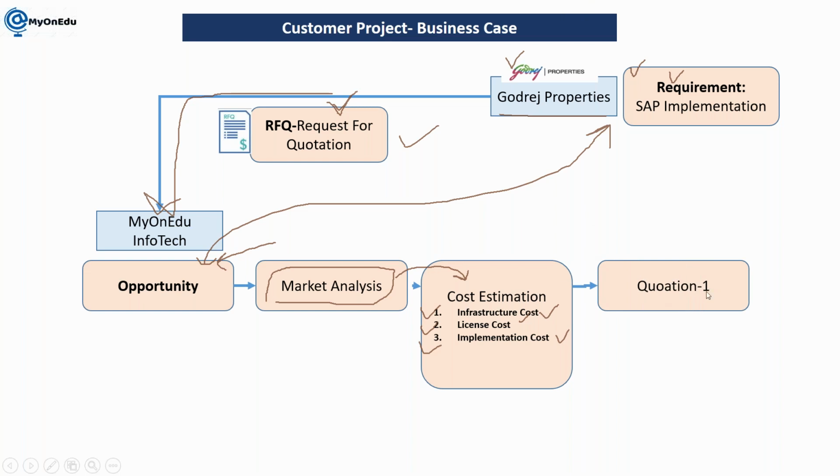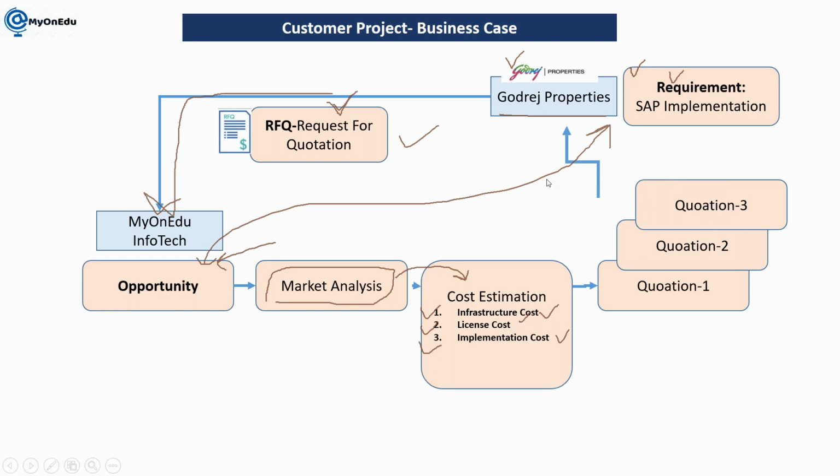So these three different item costs we are going to deliver. Based on that, we will prepare the quotations. We can create multiple quotations, quotation 1, 2, 3, 4, likewise. Whatever the best quotation for you, you will submit it to your customer. Once it is submitted, if they are looking for more revision, they can request us to revise it, and then we will add the item or whatever alteration they need. We will do the changes, and then submit it.